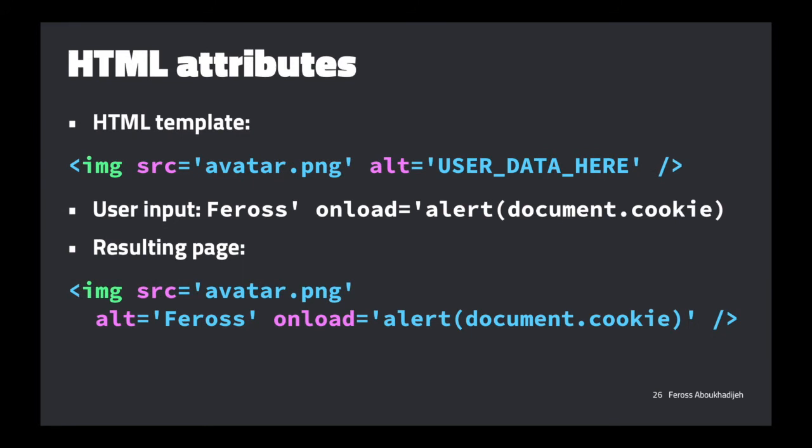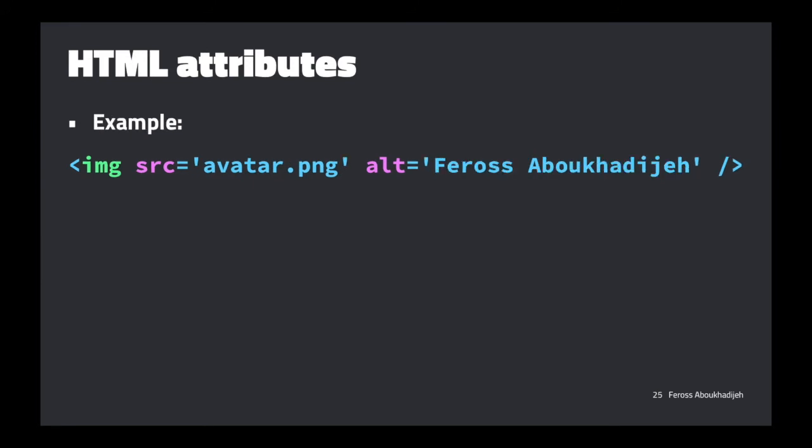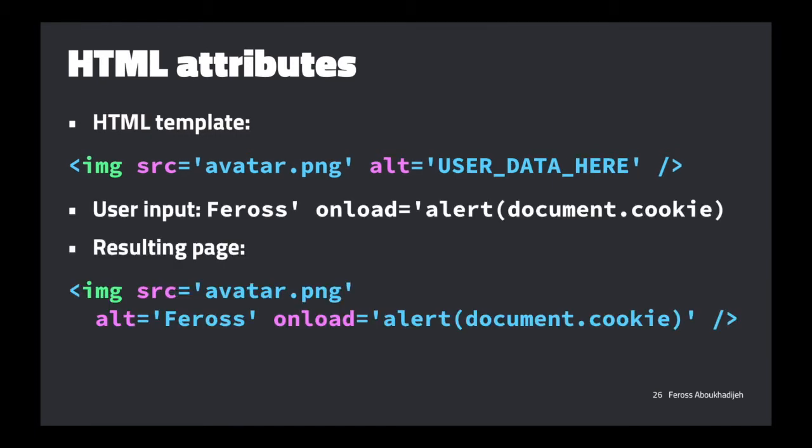Well, actually, first let's look at what would happen if we did nothing. How would we actually attack this if we did nothing? Here's an HTML template that's going to swap in the user's data right here, and say that I made this my input. What's going to happen? Well, we can see. Does that make sense? Basically, everything between this quote and this quote is controlled by the attacker.